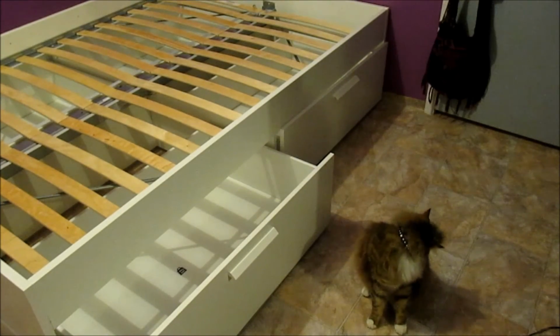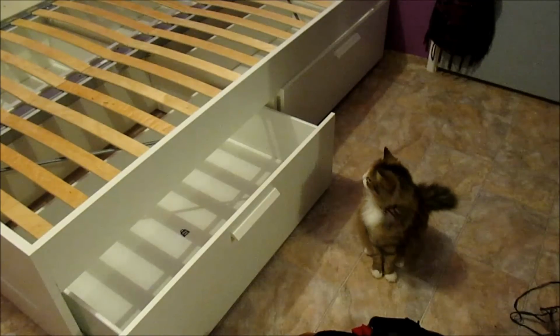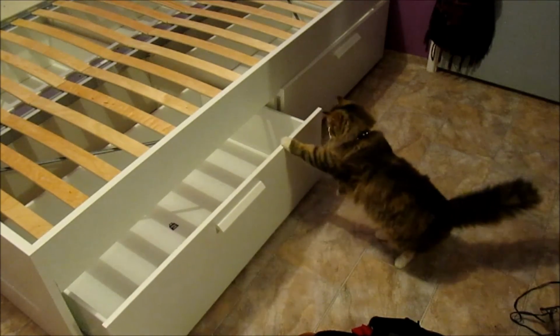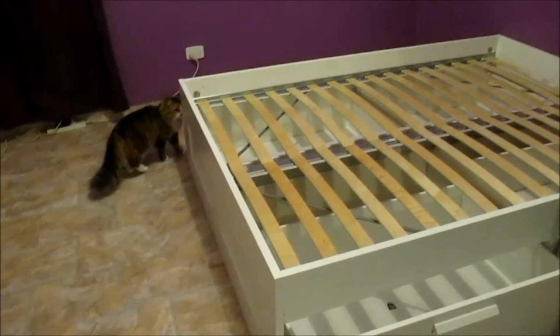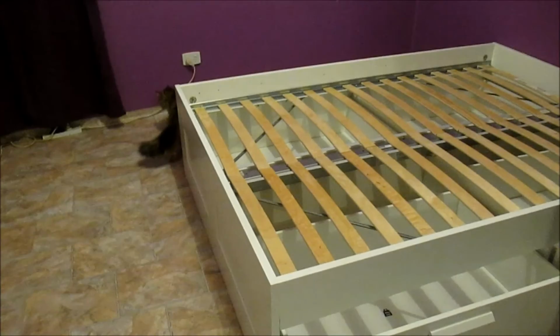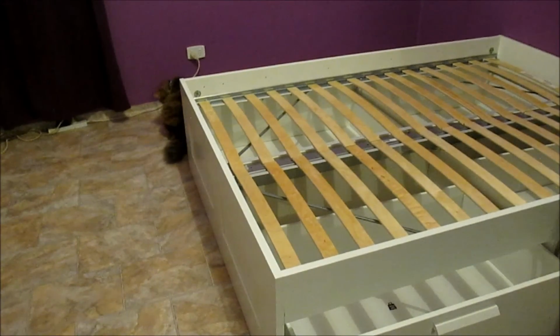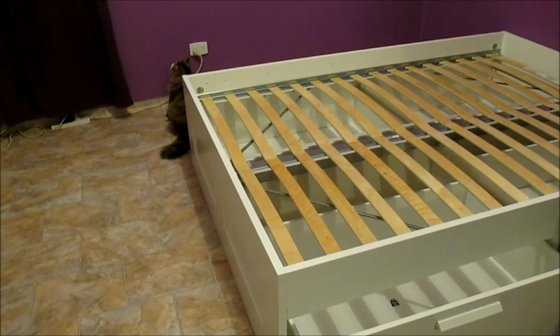Do you like my new bed now? She doesn't. Thank you. All you're doing is cleaning yourself in different spaces in my room.